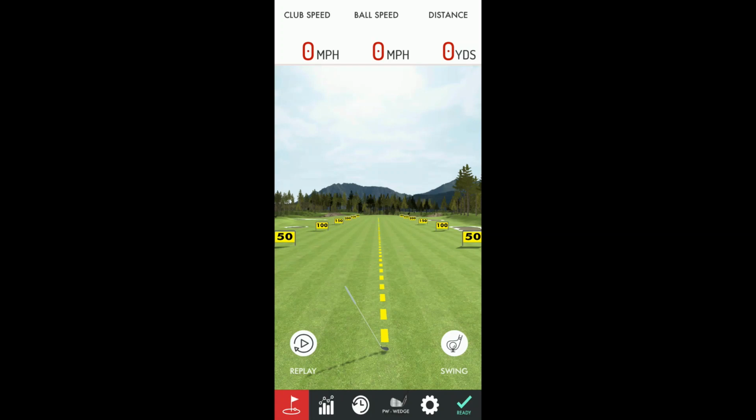The swing analyzer portion is very easy to use. Once you've got the sensor connected, and you see the little green check mark ready, you're ready to hit golf balls. And so you'll hit a golf ball. You can see some of the information that you get at the top.